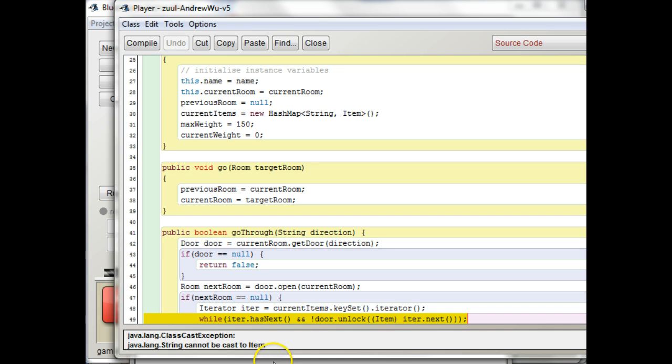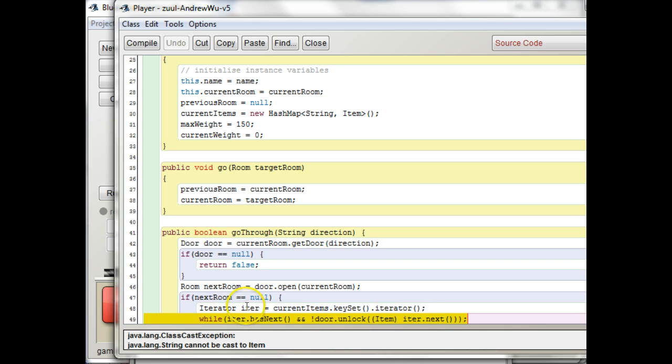So we have this casting going on here. You should remember from the text that when you put the name of the class in parentheses, we're trying to cast whatever's next to it to be an item.